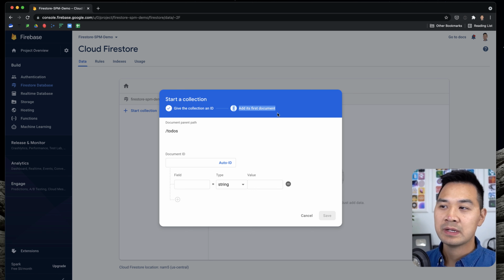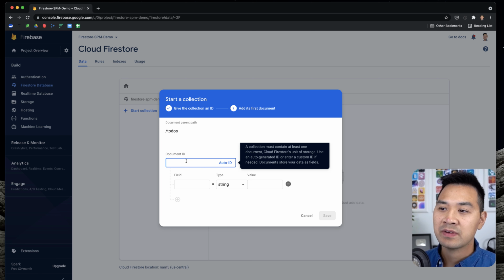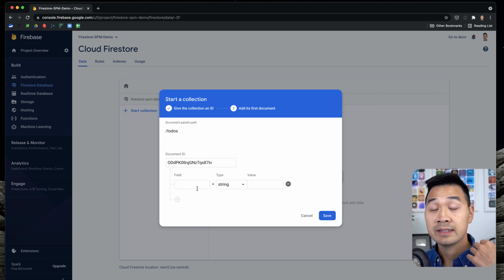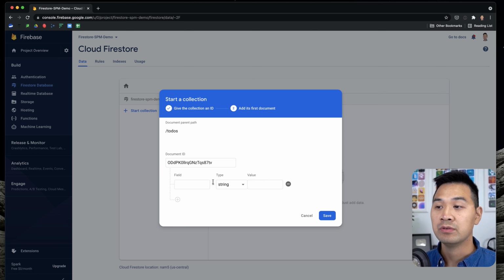And here we are going to add the first document within the to-dos collection. You can either manually specify an ID. Keep in mind, this has to be unique. So I'm just going to hit auto ID. It's going to generate that for us. And within this document right here, these are going to be the actual pieces of data. Remember what I said before, each piece of data contains three parts: the label, the data type, and the actual value. So for this document that represents a to-do item, I might put maybe the task, or maybe let's just call it name. And this is probably what the user would type in, like go buy groceries.